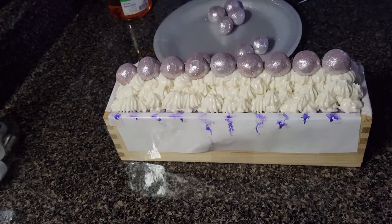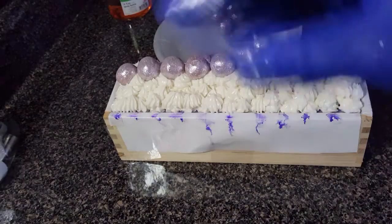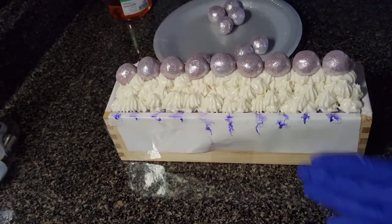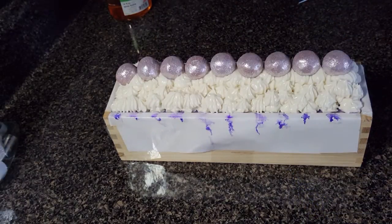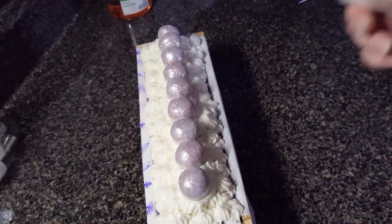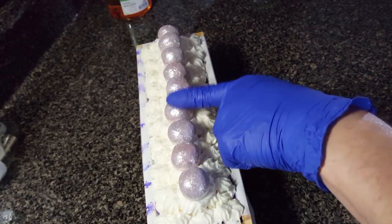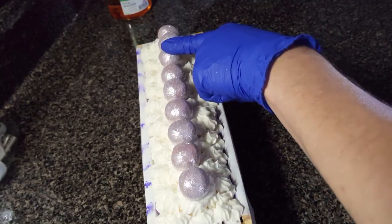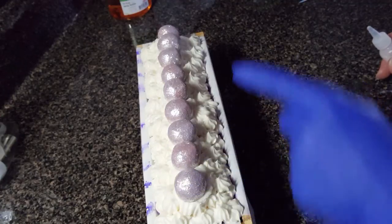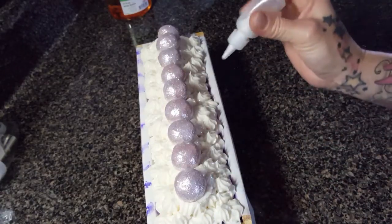Silly little balls. Okay. Now we'll put some glitter on it. As if I don't have enough glitter on my hands. Okay, stop playing, Christina. Let's see. I'm gonna put glitter on it instead of that stuff. See, this needs to be scooped over. Okay. Oh well. Let's glitter her away.